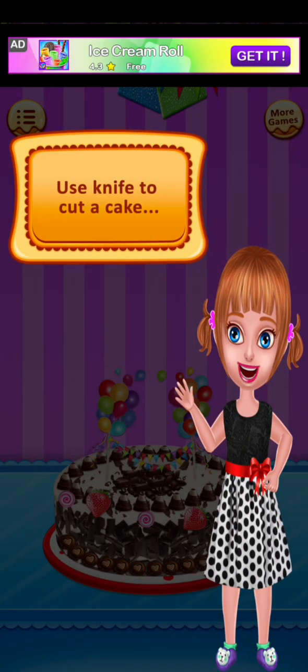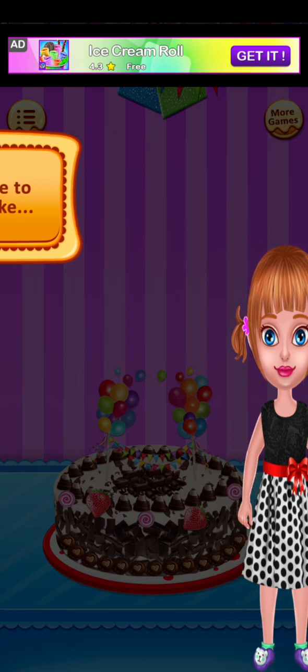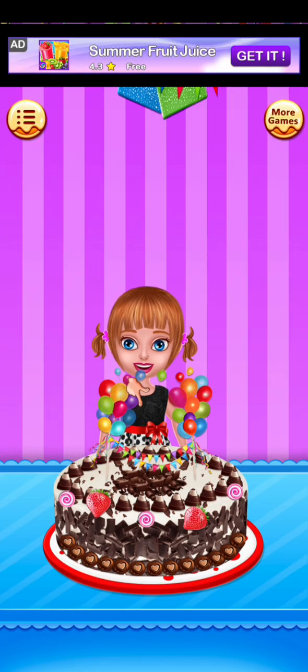Use knife to cut a cake. Happy birthday.